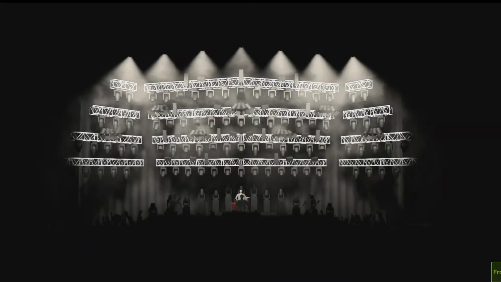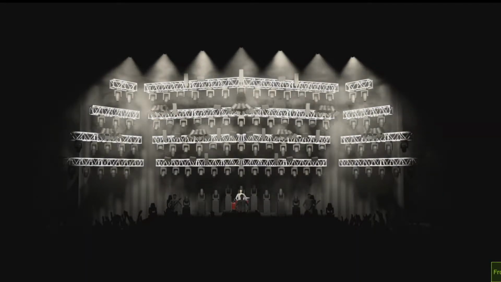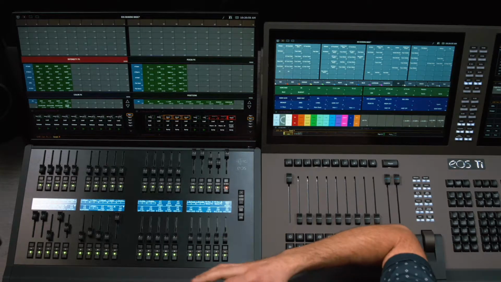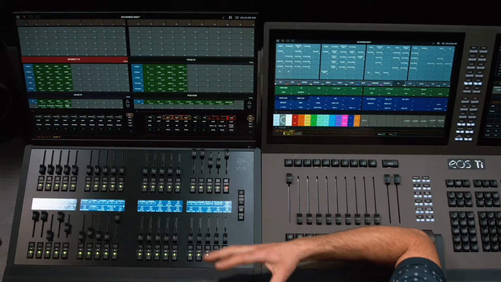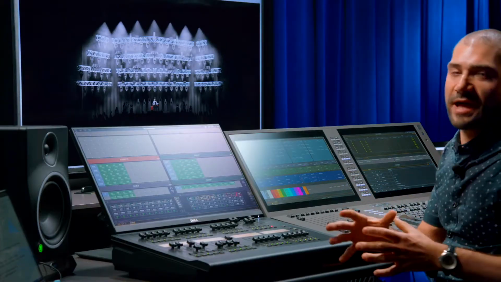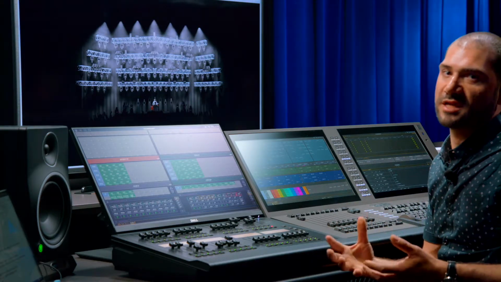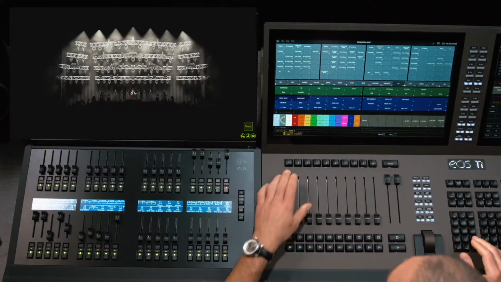It's a bunch of horizontal trusses with some spots and some movers and some washes on it. We also have some simulated ACL bars in there, aircraft landing lights, very spotty fixtures. When setting up a rig like this, we're setting up our desk to make sure that we have quick and easy access to everything, and a lot of times we're also working fast. So when I'm patching these fixtures, I'm typically using the most basic mode possible that still gets me where I need to go. So let me turn this off.